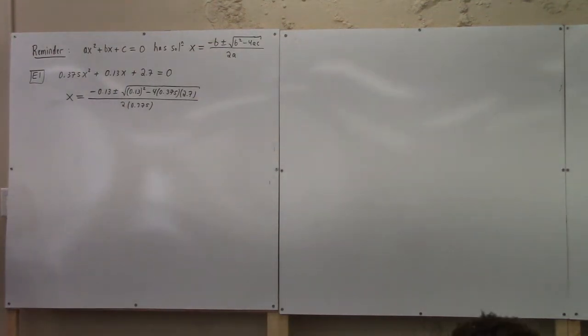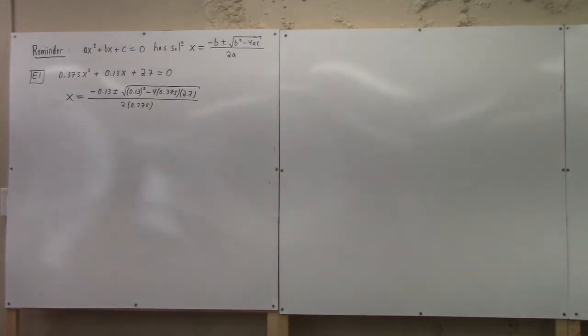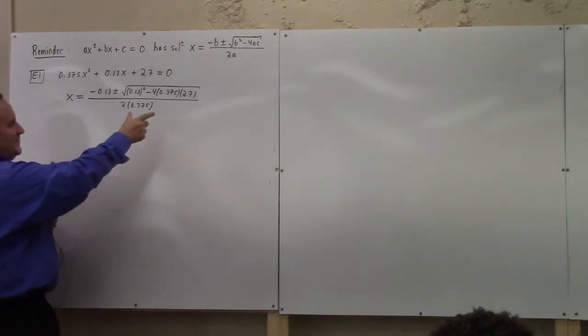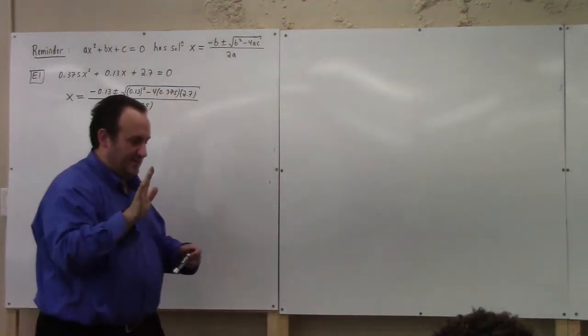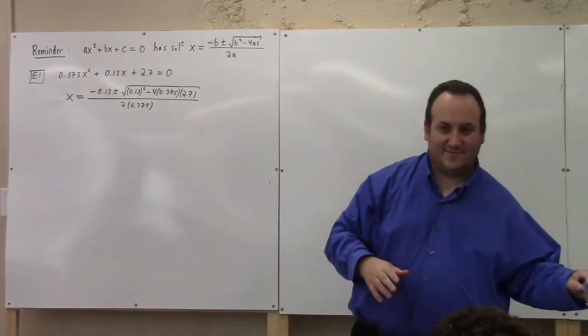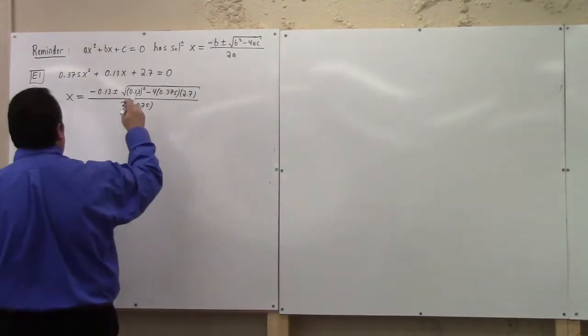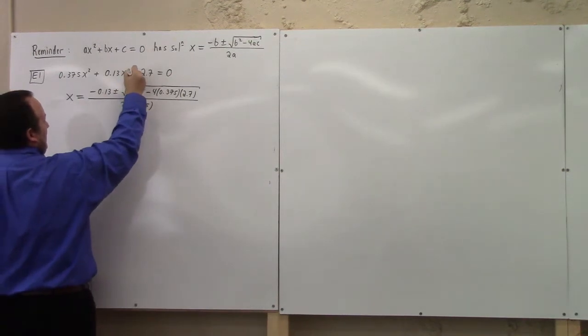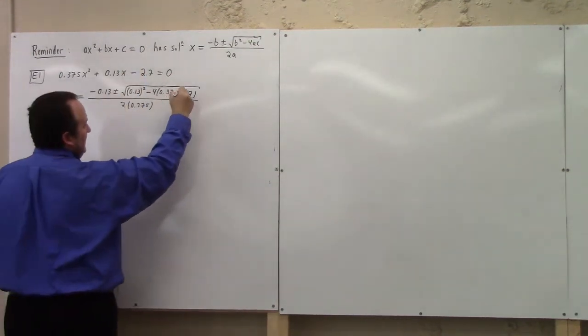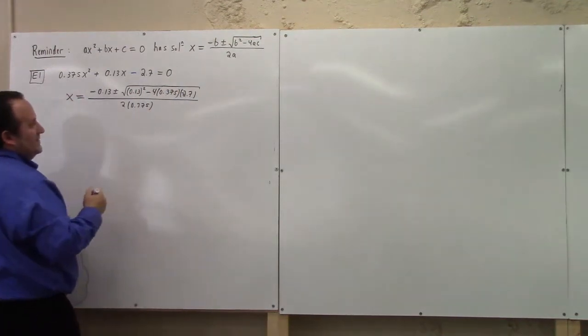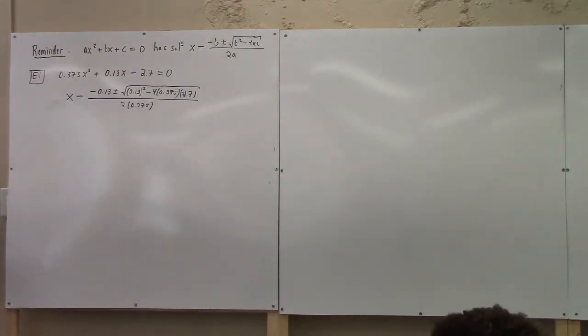Do you guys want to have a complex solution or a real solution? What's your preference? Votes for keeping it complex. Votes for making it real. Votes for I don't care. Real? Okay, real. So to make this real, I need to somehow make this term positive. This freedom is not given to you on tests. You can't just change problems, but I can at this point. So I'm going to make that a minus. If I make that a minus, that puts a minus in here, and then that's positive. The discriminant will be positive. We'll have distinct real roots.